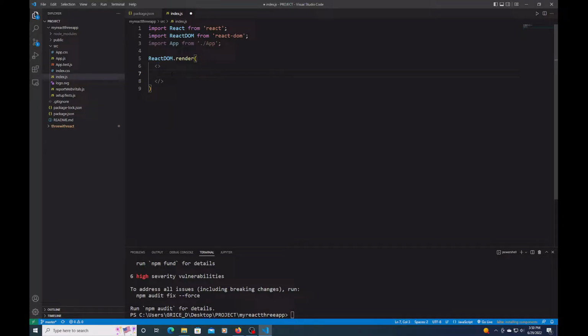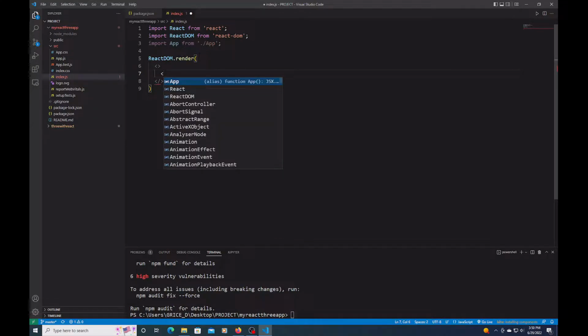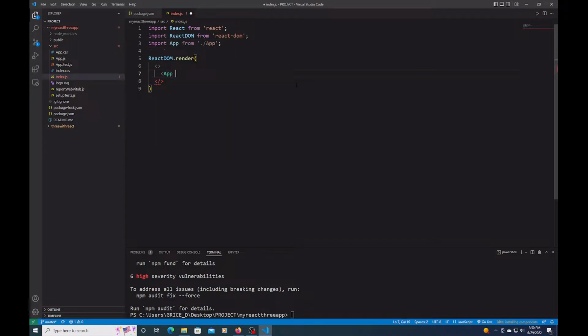Inside of my empty React render element, I'm going to put in my App component. And this is called a self-enclosed tag. If I didn't want to do this, I'd just put a closed chevron, and then it would automatically do a closed tag for the app. But I find the syntax to be just a little bit easier.